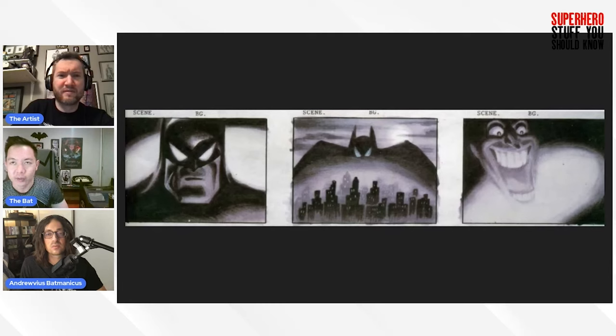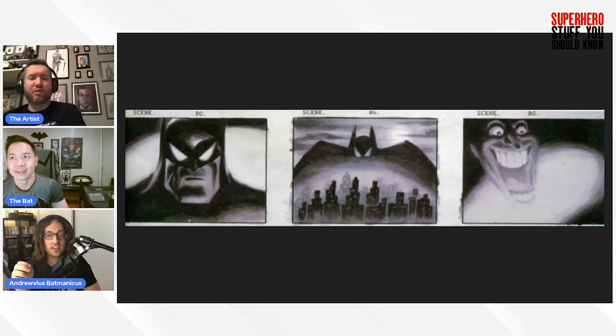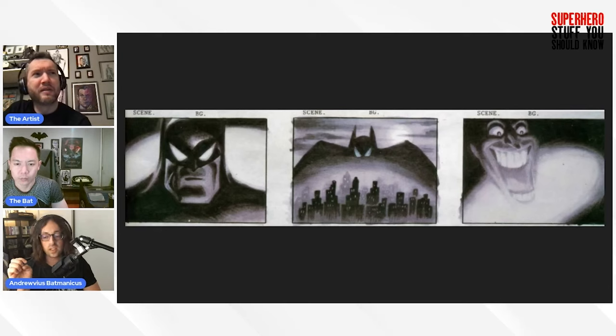And then we have some early storyboards of what looks like it could be an early title sequence. The most interesting one to me is the center one where it looks like the silhouette of Batman looking over the city. Isn't the Caped Crusader one coming out? It's using that kind of art. It has that type of thing. Maybe they took it from here. Bruce Timm's like, I finally get to use it. That Joker almost looks like the title cards for the various episodes that I think Eric Radomski painted the backgrounds for the show. I think he painted each one of those title cards. It kind of reminds me of one of those. It does look like that. Yeah, it's got that style.